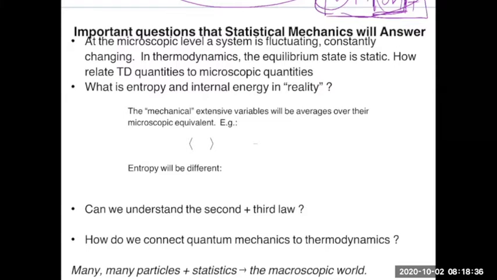Right? It fluctuates. So we have to build a relation between these fluctuating quantities and the static quantities. So we're going to do that, and we're going to find that in many cases, it's actually quite simple. And I was supposed to write this here. In many cases, what we'll call the mechanical extensive variables, and I'll come to that, explain that better, are simply time averages. So if I want to know say what the internal energy is, the internal energy of a system is simply the time average of the fluctuating energy.